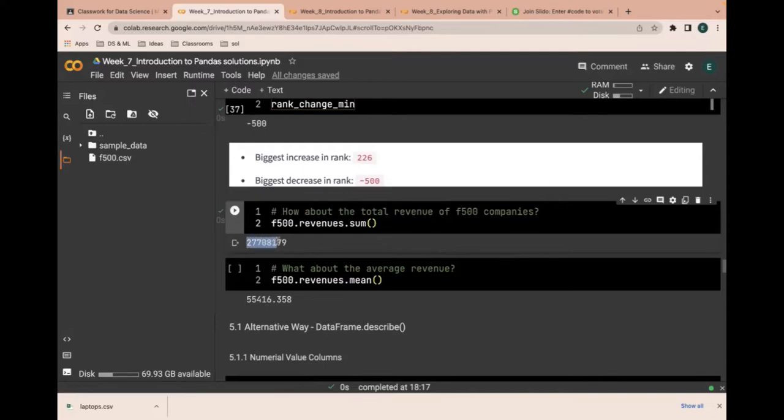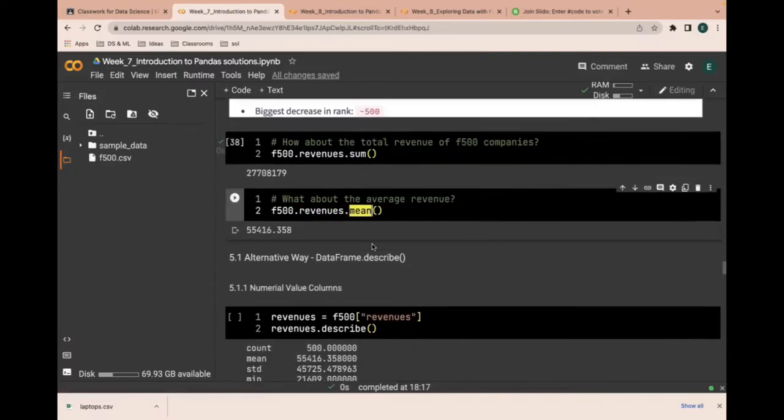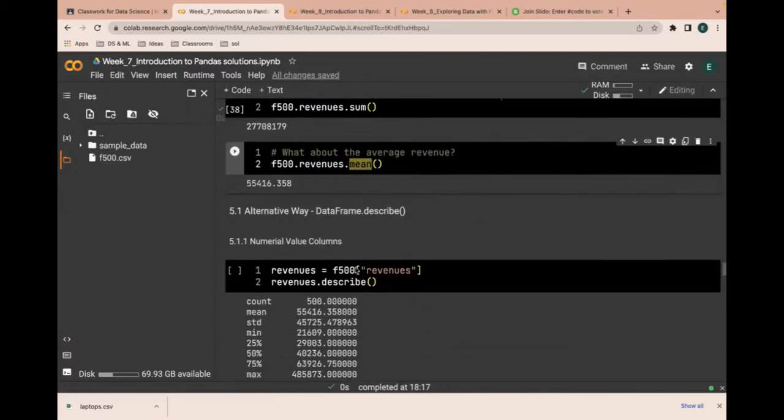As I said last time, how many digits here? 1, 2, 3, 4, 5, 6, 7, 8 digits. Yes, 8 digits multiplied by million. Remember, each value here is times million. So this much is their revenues altogether. So their average revenues is this amount.